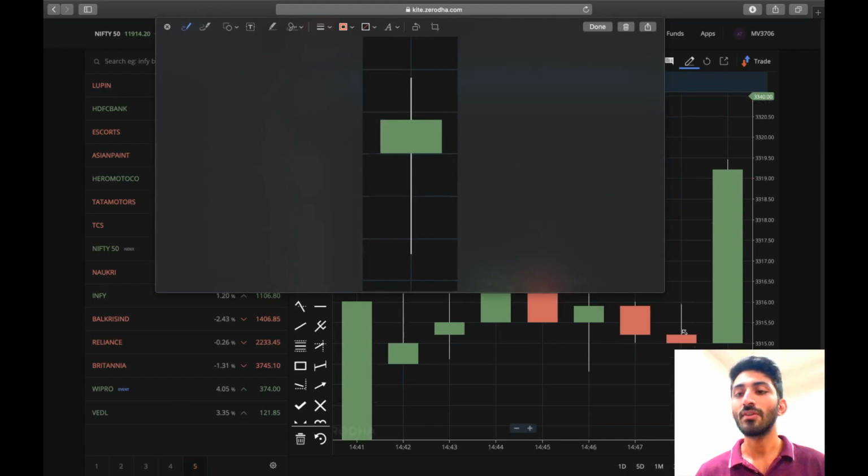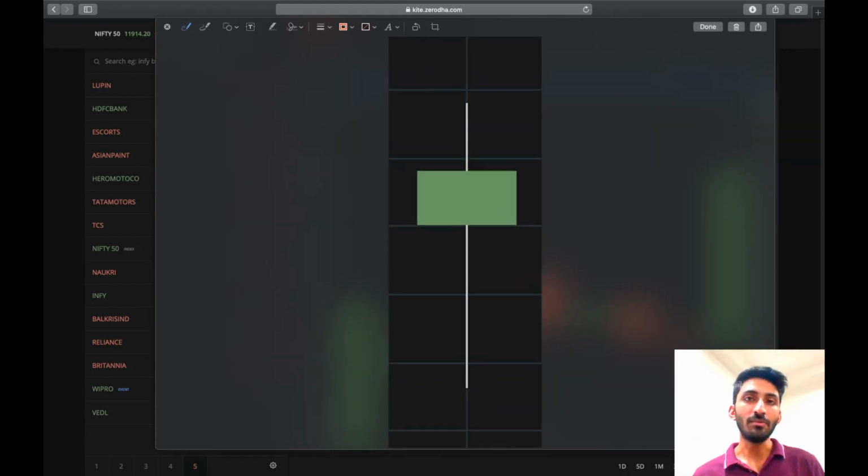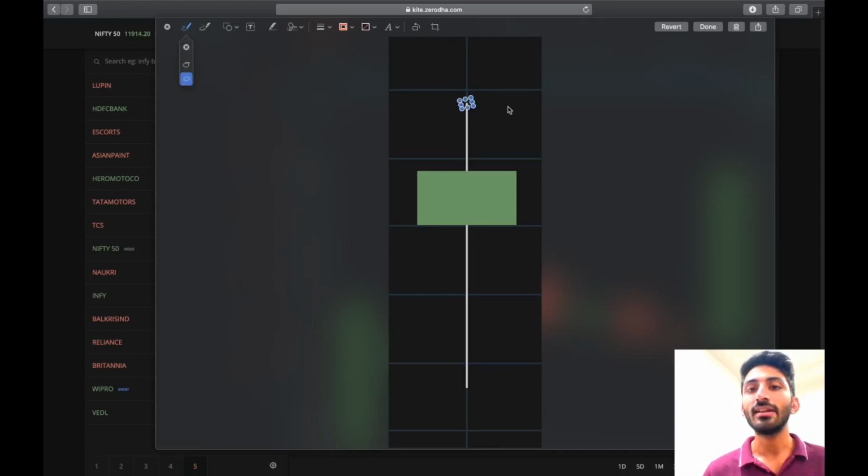So we saw that in a line chart we have 1 point, one price point for any particular time, right? So we're getting only one piece of information. However, in a candle chart we get 5 pieces of data. One is, what is the highest price that it reached in that given 1 minute, right? And what is the lowest price it reached in that given 1 minute? Then what is the opening price of that, and what is the closing price, right? And then the fifth thing is, what is the overall direction of this chart.